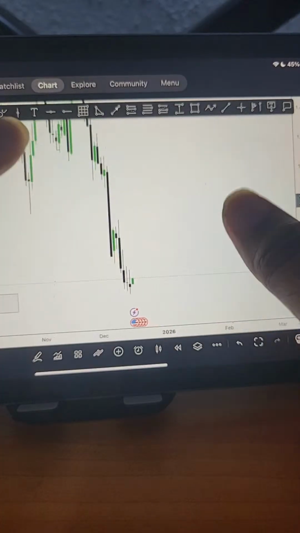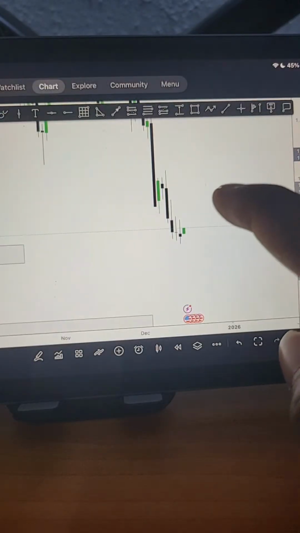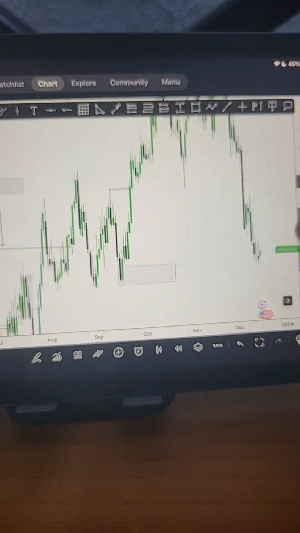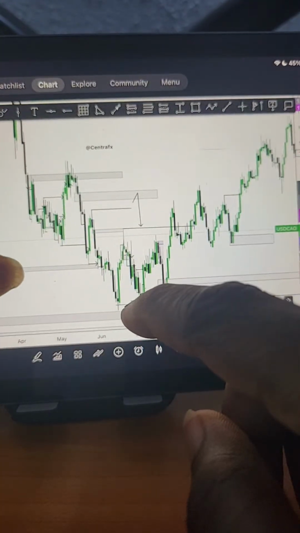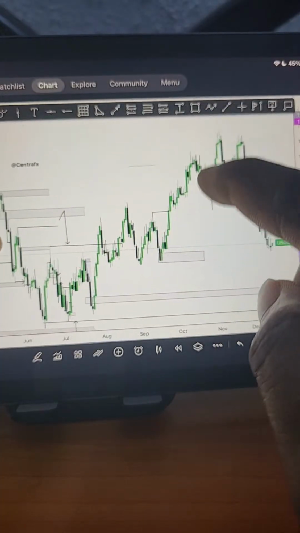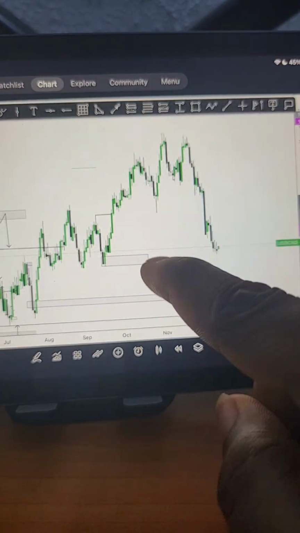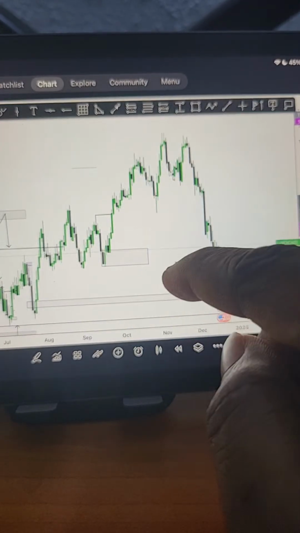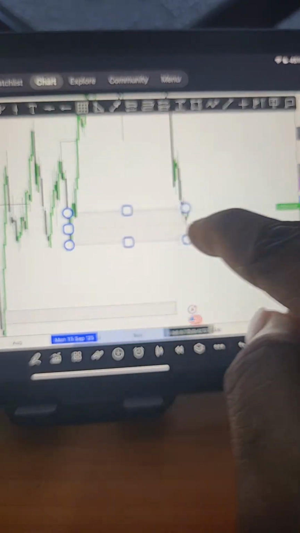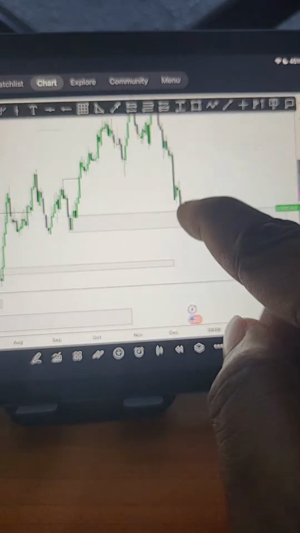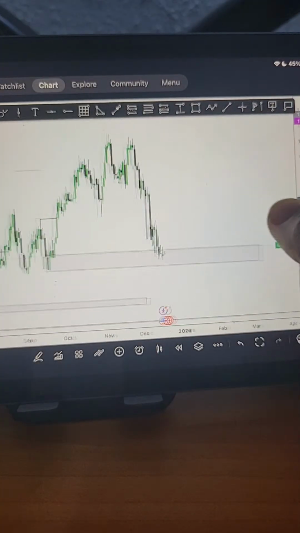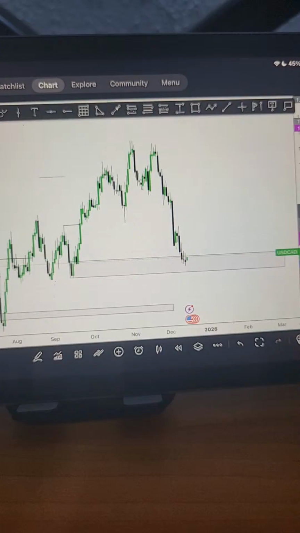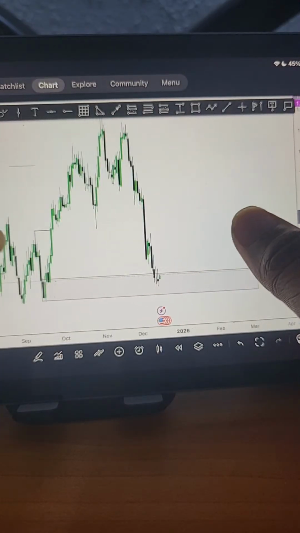So on a daily time frame, you can see clearly that we have been selling. But eventually price is still going to start buying back, because if you look at the structure, we are currently bullish on USD CAD. You can see price has been breaking structures to the upside, and what price might be trying to do here is to come and buy from this order block here. So price might choose to buy from this zone or from around here. It can choose to do anything, so we don't know the outcome. We only wait for confirmation before we make any move.